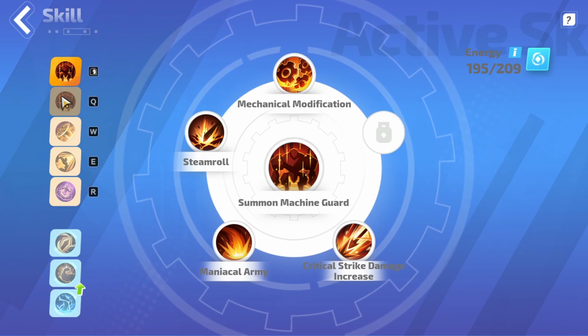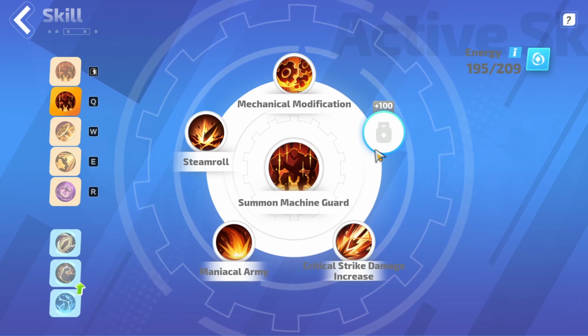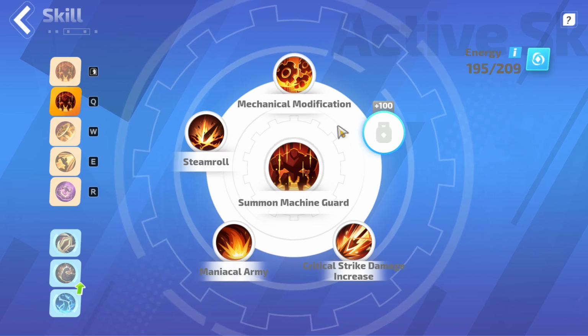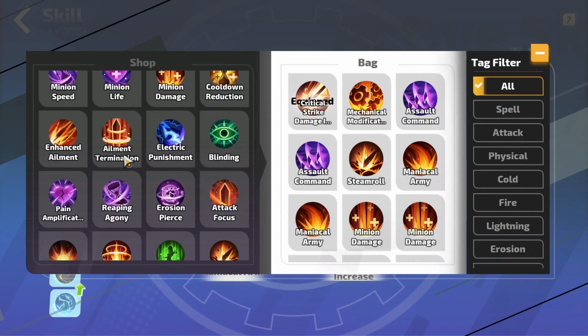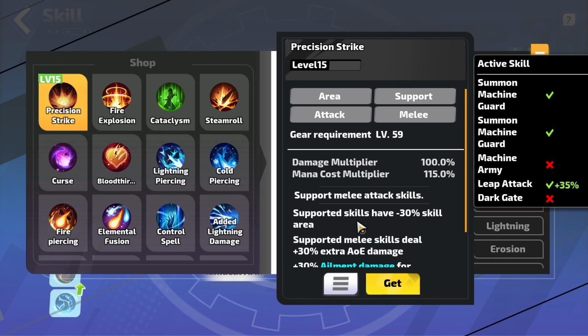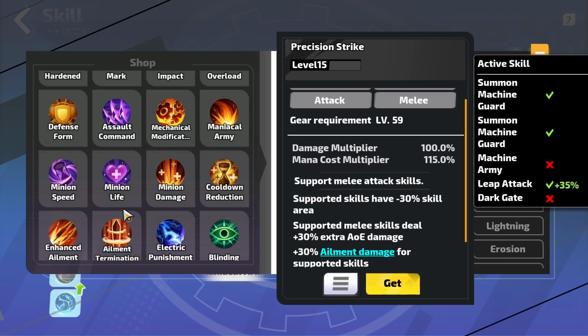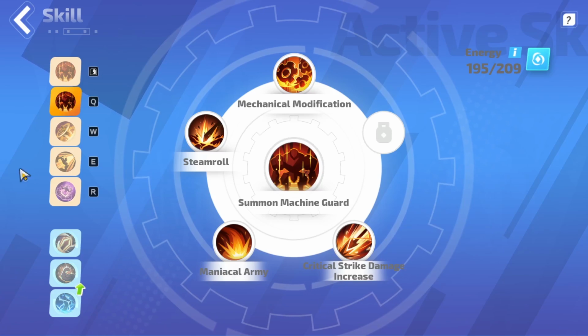And the same setup for the second one. And for the last skill point, I probably would go for Assault Command or the, where is it? Precision Strike. Precision Strike is gonna be more damage, but it also is gonna reduce your area, so it depends what you want. If you want more damage, go for Precision Strike. If you want more clear and still decent damage, go for Assault Command. And it's also gonna increase the aggressiveness of minions, which also helps with clear.